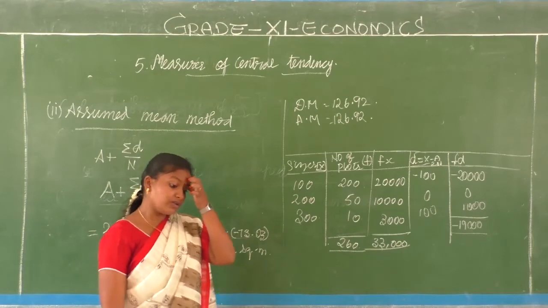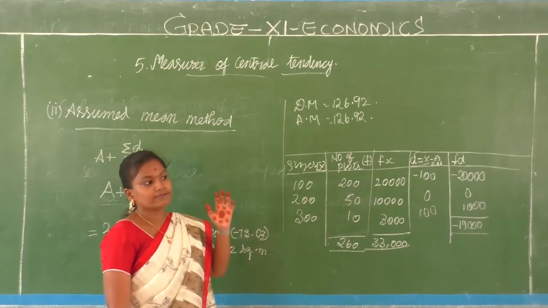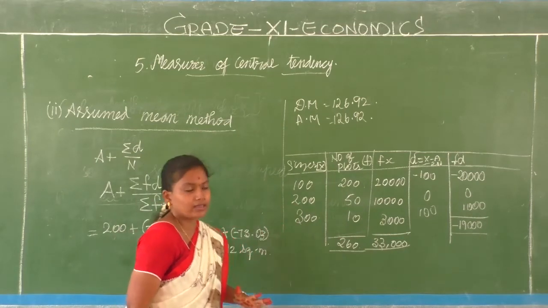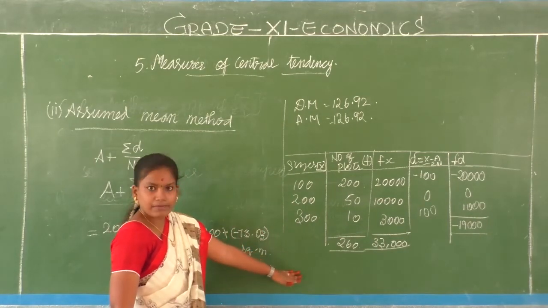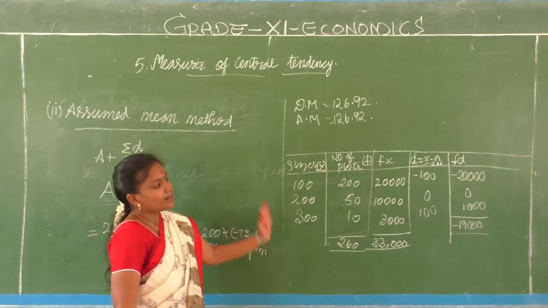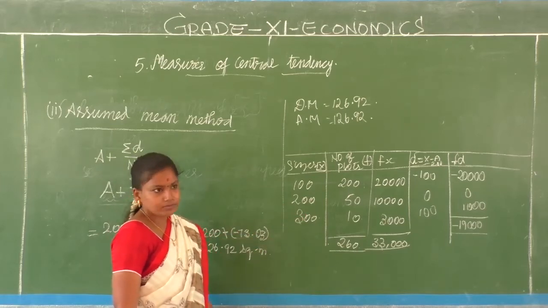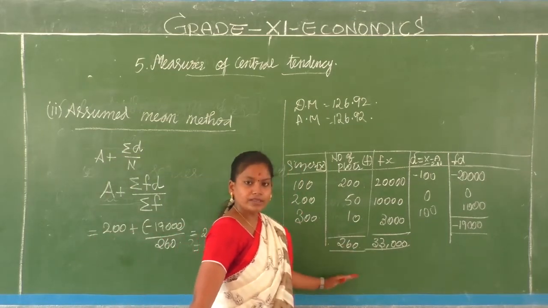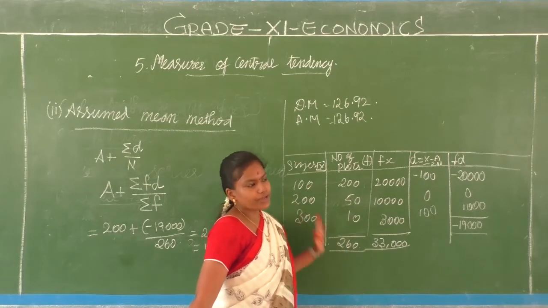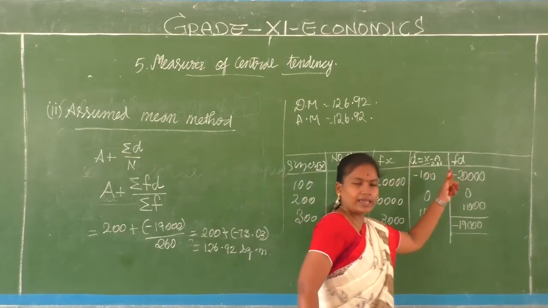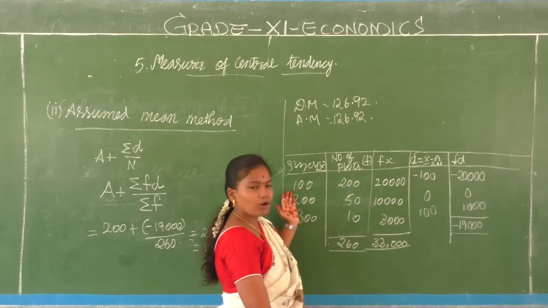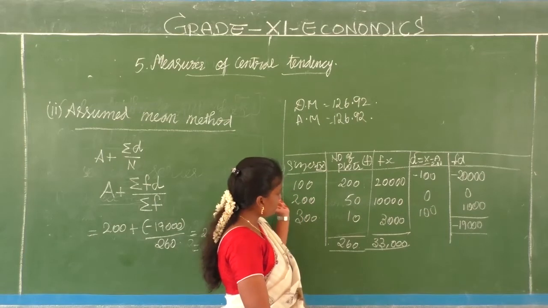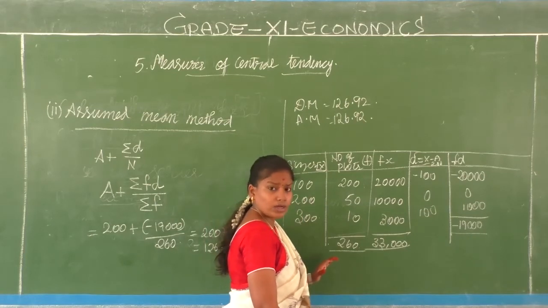They have not given you this calculation in your book. They have just given you the formula, but I want you to do the calculation entirely like this. It's okay if you are going to use the same table commonly for all three methods, but you should go step by step. First, for the direct method, you need sigma fx and sigma f. Stop till there, work it out. Then you move on to the assumed method where you have an a. You can even try it with the formula of 100, children. It will be still the same. Okay? Even with 100, it will be the same. The same answer will come for you.